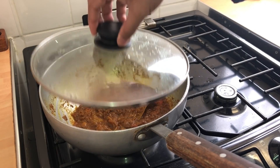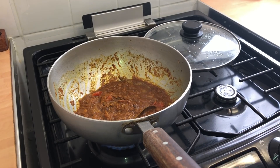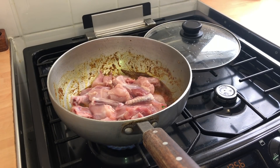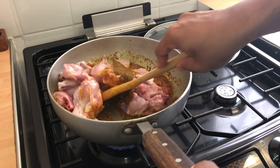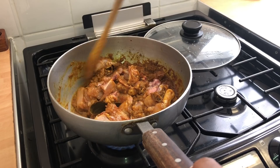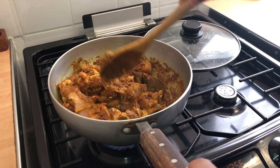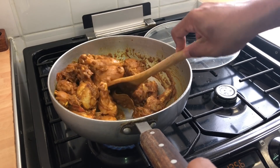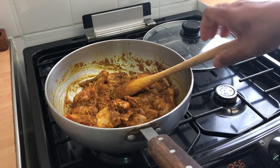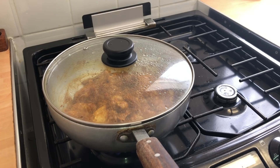The masala has been cooking away for the last five or six minutes. The tomatoes have softened up. Now to add the chicken — this is just under one kg. The chicken releases a lot of liquid, so I've cooked the spices for five to six minutes and now I need to let the spices penetrate the chicken. It will release some liquid and then I'll know whether to add water or not — I don't want it to be a very saucy dish. Chicken's gone in; giving it a nice mix on a high gas, need to cook for about 10 to 15 minutes.